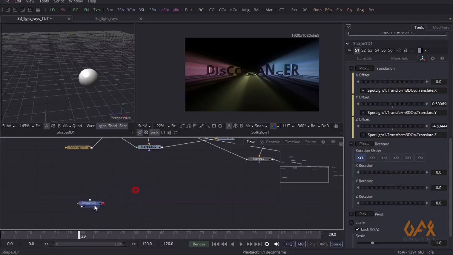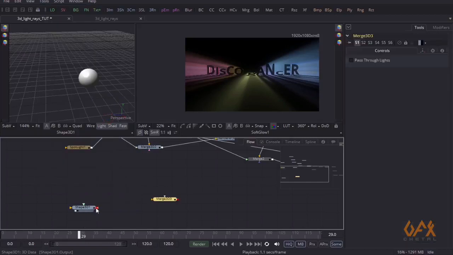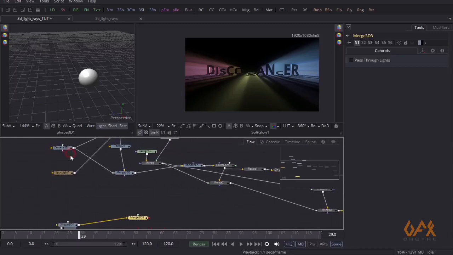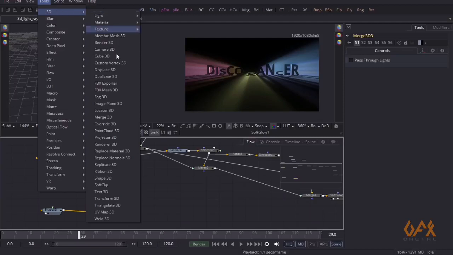Now I create one more merge 3D. I put this sphere in this and my camera in this. Okay, and I select tool and render 3D.